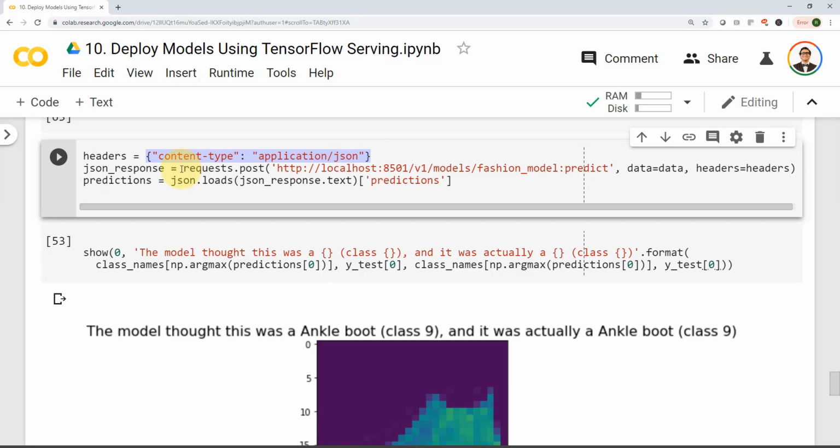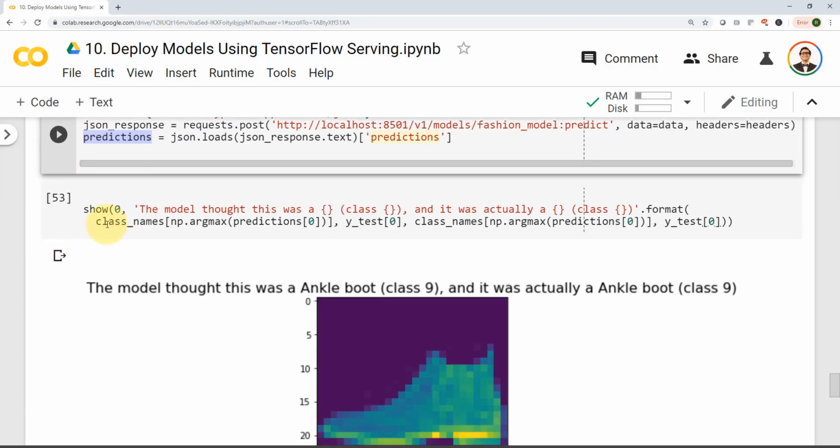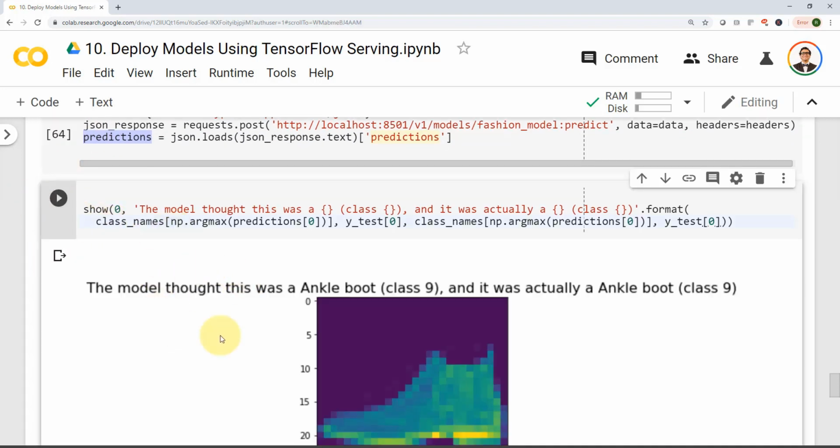So here I'm going to make a request to the server. The server will respond back and give me the JSON response. And then here, think of it as kind of a decoder. It just decodes the message that's coming from the server, and that would be my predictions. That would be technically my output. So let's run that. Now I got predictions from the server. So let's go ahead and decode my predictions, and here we go.